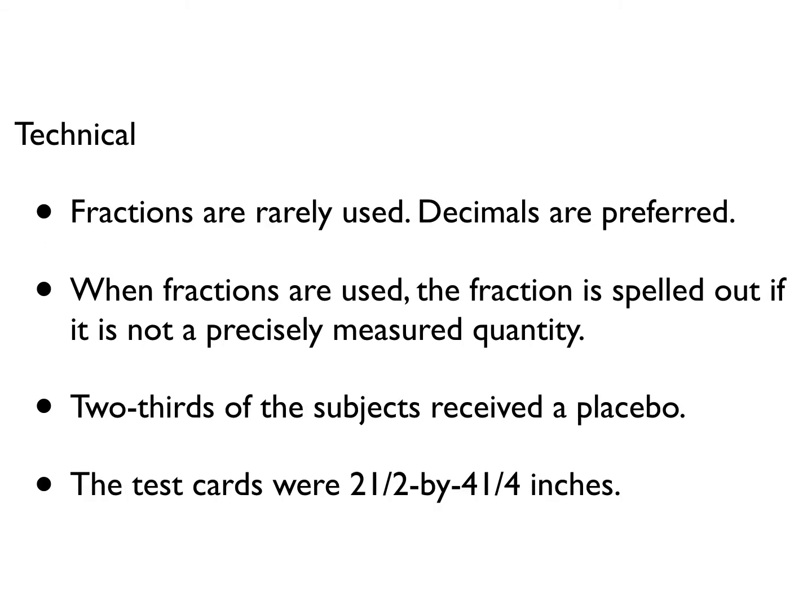For a technical document, fractions are rarely used, decimals are preferred, although you might run into fractions. When fractions are used, the fraction is spelled out if it is not a precisely measured quantity. So again, we run into this, there's different rules if something is precisely measured. So two-thirds of the subjects received a placebo, but the test cards were 2.5 by 4.25 inches.